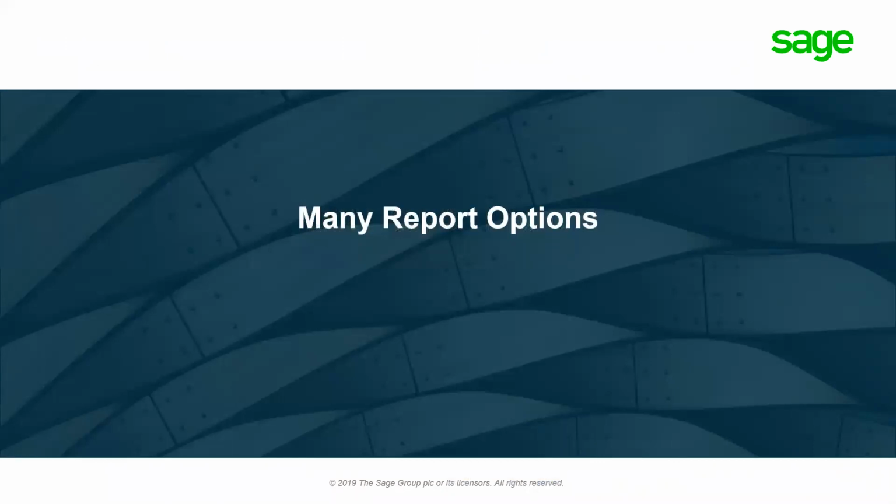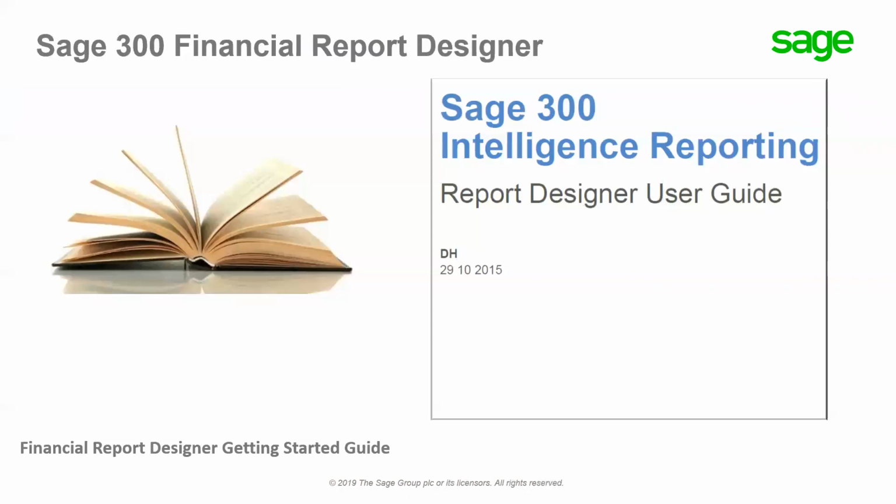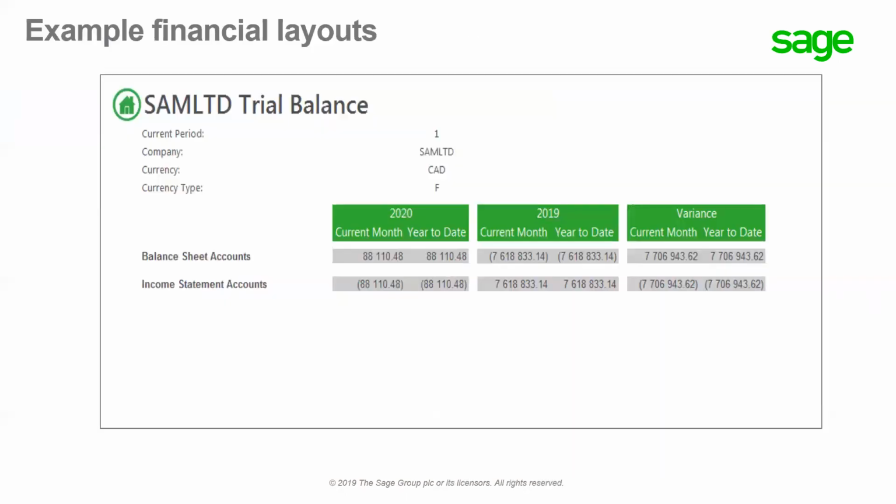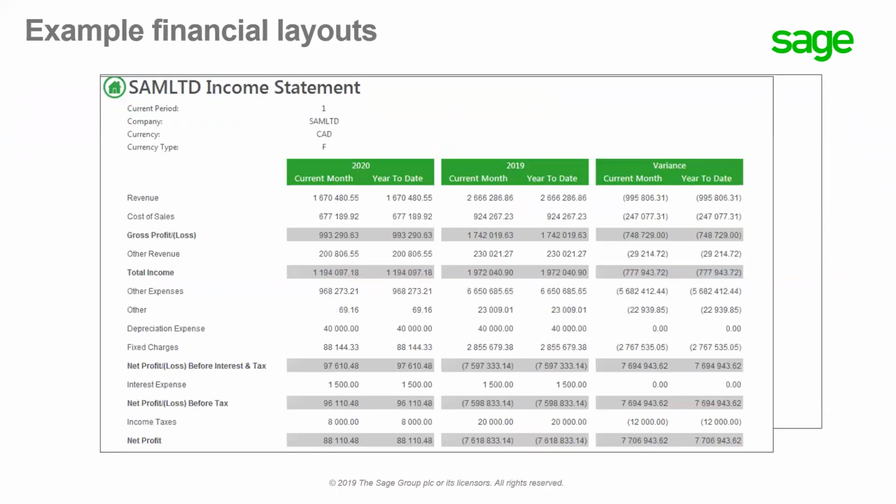Now, what I want to do is walk through those reporting options. So we've talked about several so far, there's really more than I can include in the time we have for our webcast, but I just want to go through some examples here. So, of course, your financial layouts. But there's layouts that we've built that you don't have to struggle to copy paste to continue to build yourselves, like a trial balance. Of course, an income statement. We've already set it up year over year and a variance between the two.